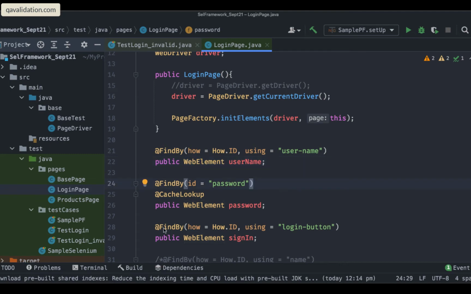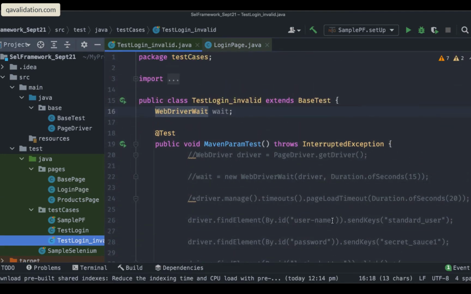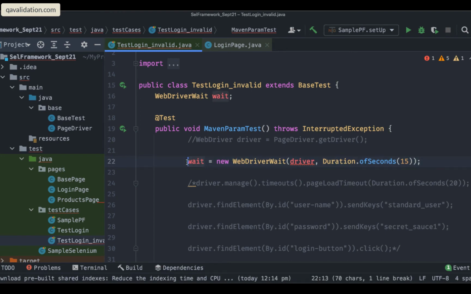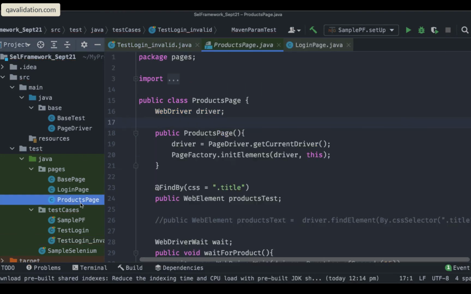So let me show you that problem. For that, let me go back to this one. Here we have mentioned this wait, right? Let's say that I want to wait for a particular text. So let me take it to the products page.